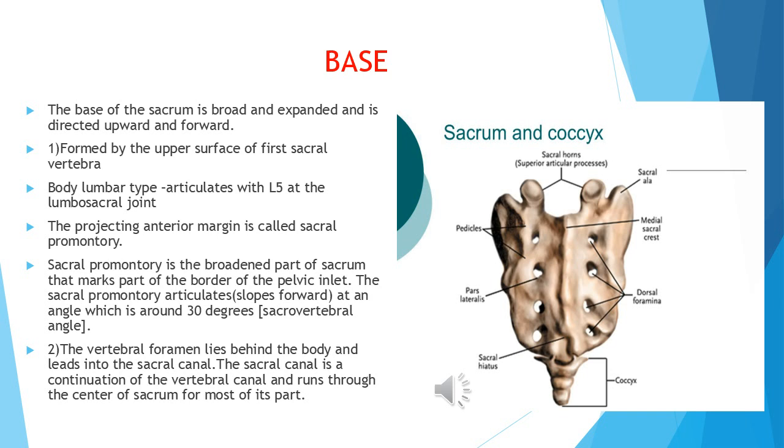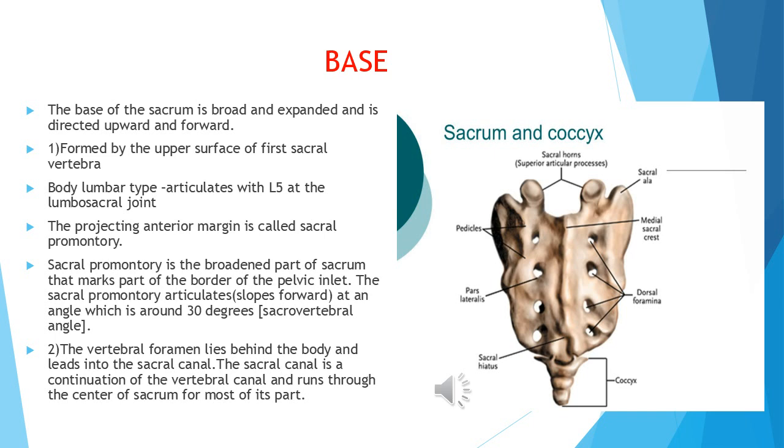If you study all vertebrae, cervical, thoracic, you know the features of a vertebra: there is a body, and behind that there is a vertebral foramen, which is surrounded by the bony part, that is the pedicle. There is a lamina, and at the junction you can see the superior and inferior articular facets. Then the laminae fuse posteriorly and form the spine of the vertebra, and you can see the transverse process. These are the basic features of a typical vertebra.